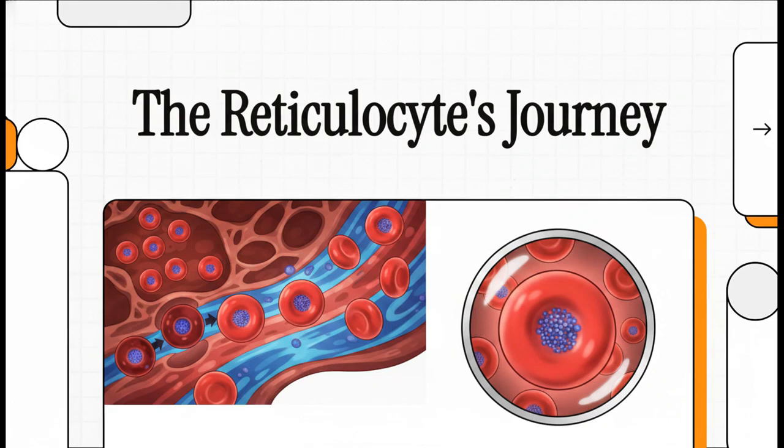Today, we're taking a highly visual journey into the life of the reticulocyte. We're going to visually map out exactly how these vital cells are formed deep within the bone marrow, track their brilliant, colorful maturation over a couple of days in the blood, and follow them all the way to how we actually analyze them under the microscope and on automated analyzers.